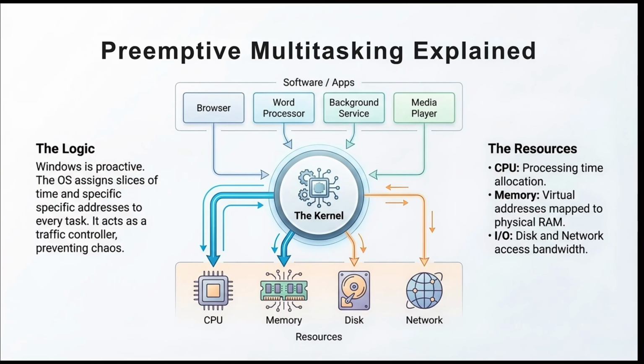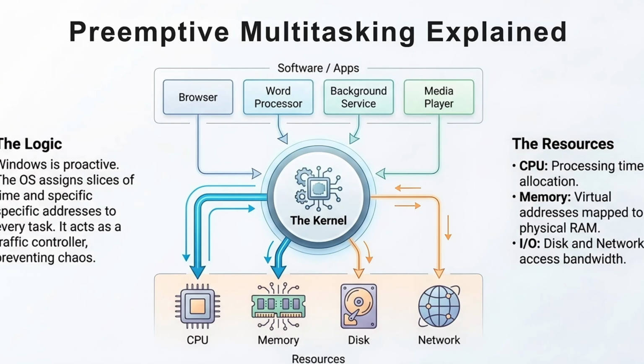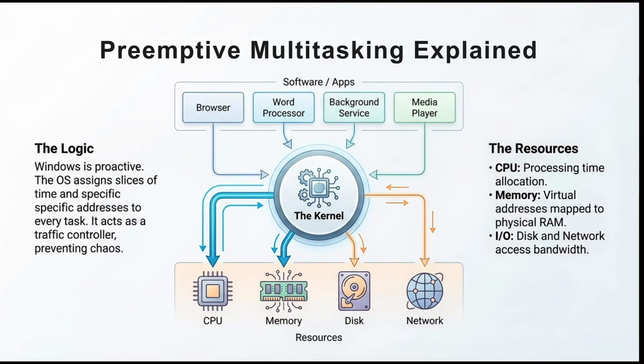Windows runs dozens of things at the same time. Your browser, background services, system processes, all competing for the same hardware. The kernel acts as the traffic controller, giving each one a time slice of CPU, a chunk of memory, and access to disk and network. Task Manager is your live view of that competition. When your PC feels slow, one of those resources is under pressure, and Task Manager shows you which one.